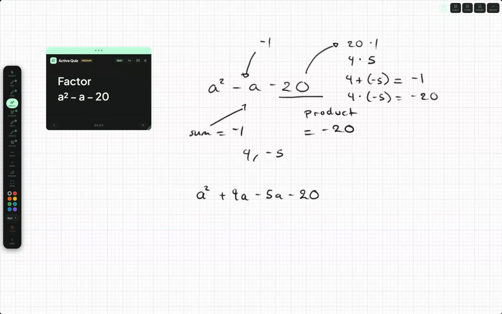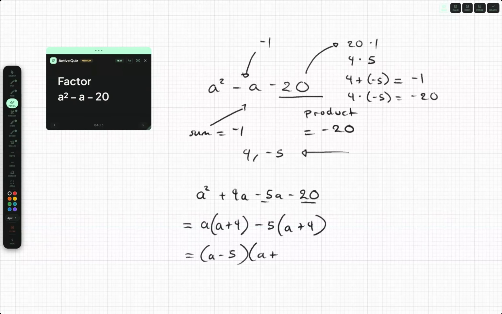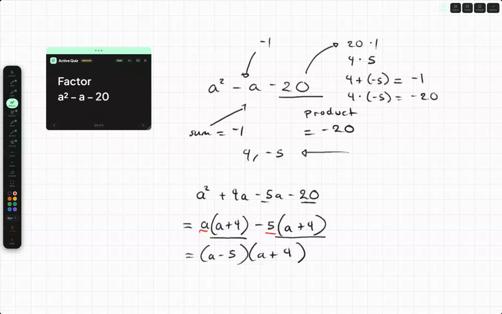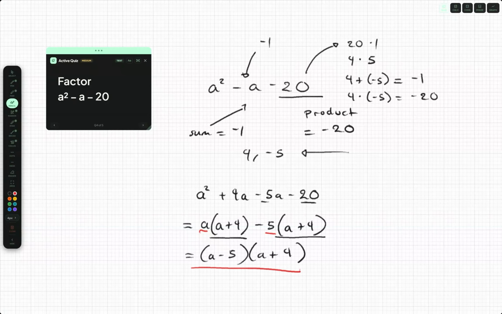Okay, so factoring by grouping, we can take out the a from the first one, go a plus 4, and for these two we can factor out minus 5. So minus 5 gives us a plus 4 again. Left over with a minus 5 times a plus 4. And that's what you're left with every single time. You have to end up in a situation where both of these values out the front, these coefficients, are being multiplied into this binomial that is exactly the same in order for us to end up with this.